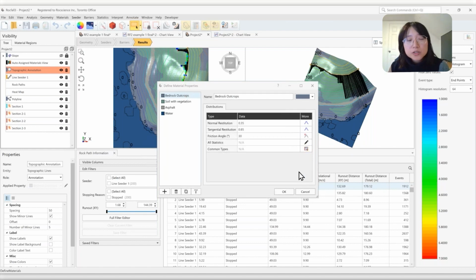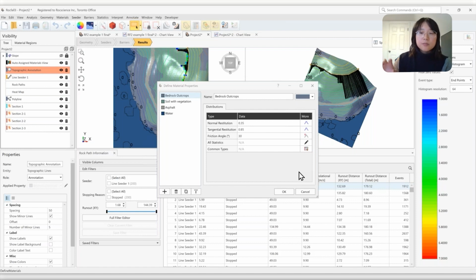Now, if you wanted to do back analysis, you would need field data. For instance, you would need to know at least where the rocks are ending or where they are impacting on the slope. And if you have some sort of instrumentation to record historical rockfall events, that can help you with the back analysis.